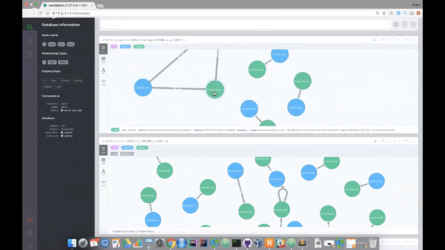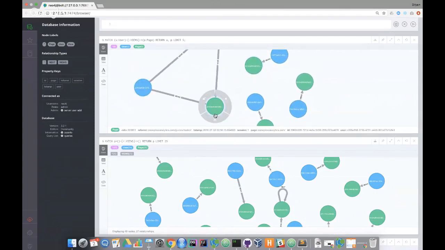So the timestamp, do we just capture the time that they got to the page, or do you also capture how long they spent on the page? In this example, we only capture the time when they visited the page. But since we have the timestamps for each page visit, I reckon we can easily calculate it, right? We can take the timestamp for one node and subtract the timestamp for the previous node, and that will give you the difference between page views.